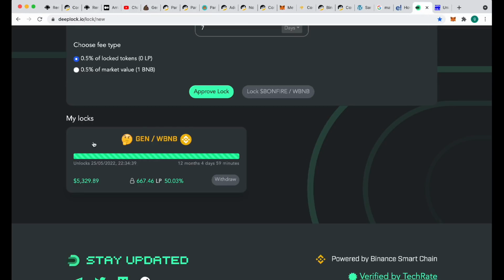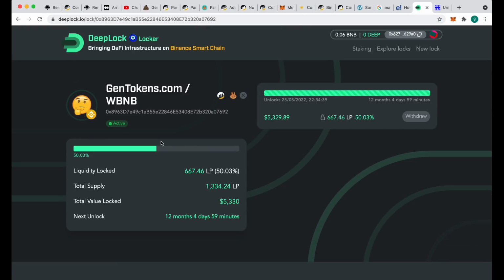So if I click on this, it's going to open up big and it will give you more information. It'll tell you the percentage that I own of the total lock, the total liquidity. So about half of it is in this locker. So if I release this and got my token, which I can't do for just over a year, but in a year's time, if I get my ticket from here and I go and redeem it at PancakeSwap, I could really remove 50% of the liquidity that's in PancakeSwap. And that's going to reduce the amount of flexibility for buys and sells. There's going to be less tokens, less BNB in that bucket.